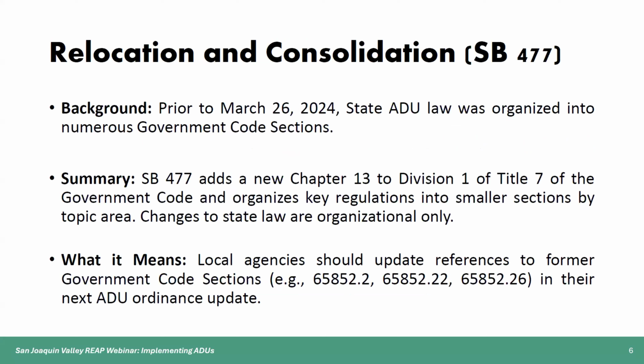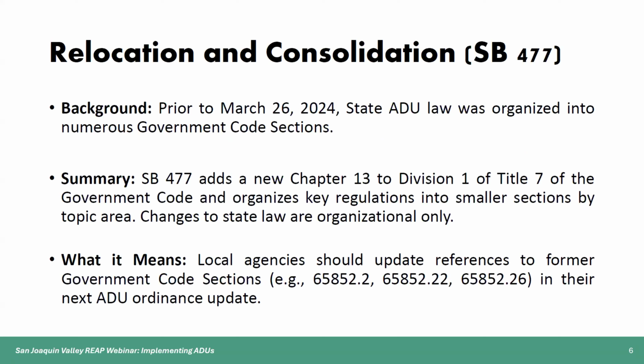So for each of these bills, I'm going to go over the background, summary, and then what it means for you. So a lot of text here, but hopefully you can revisit this on your own time. So for the background, prior to March of this year, state ADU law was organized into numerous government code sections. So hopefully 65852 sounds familiar to you because that is where ADU law was generally located before March of this year.